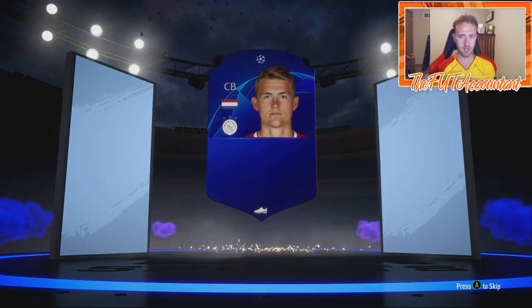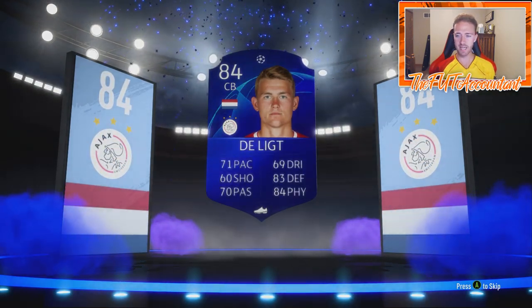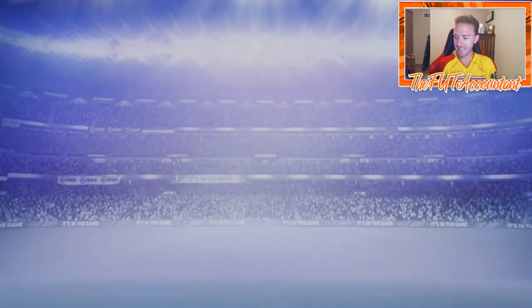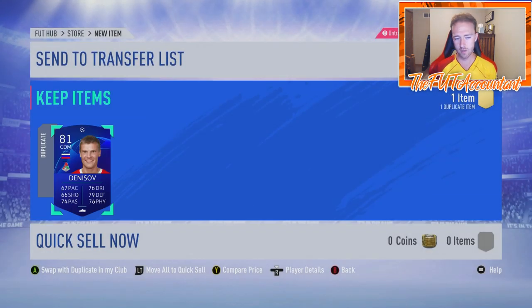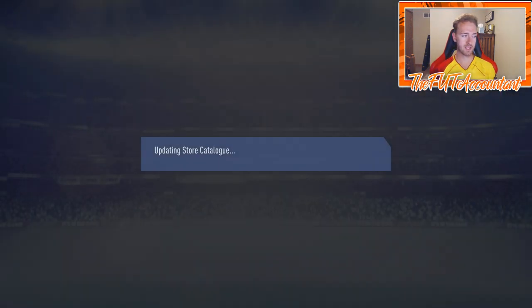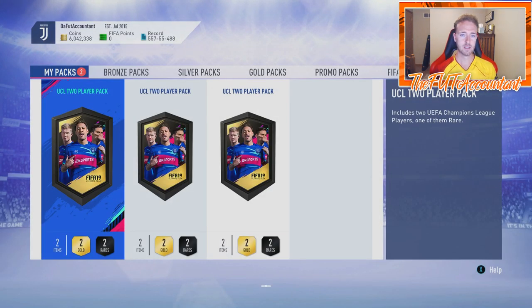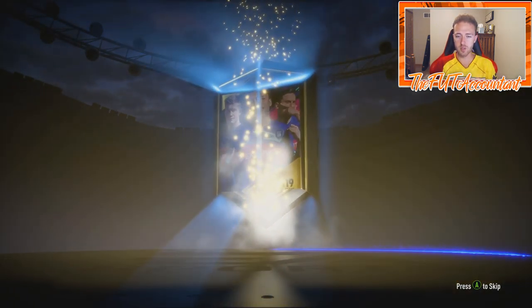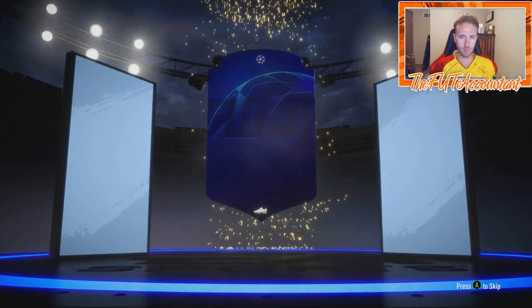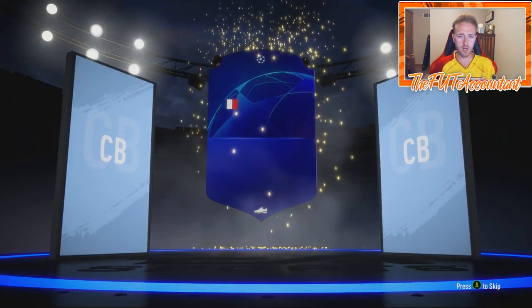Another Ajax player. De Ligt, are you serious? 84 rated, man. The links and everything is coming together for this pack opening so far. That's the only problem. When we start to get duplicates like this, that's kind of the issue. And we're going to have to quick sell that card because I already have one in the club, untradeable. But I built eight packs, so we should be getting, we'll have 15 if we don't get any more duplicates. Since we have two players per pack, I did eight packs, just quick sold one duplicate. We'll have 15 of these blue cards going.